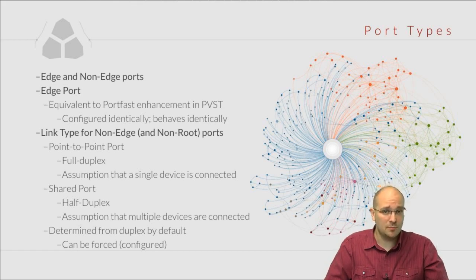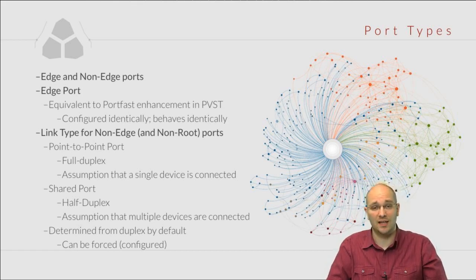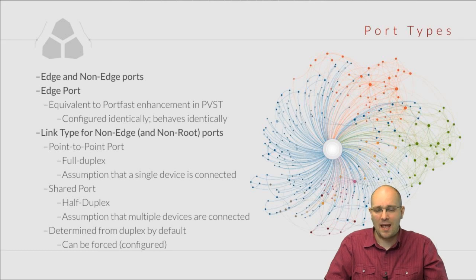First, the assumption behind the point-to-point port is that it is connected to a single device. That means it cannot be a hub behind which we have multiple devices. We are expecting only a single device to be on this network segment. For shared ports, this assumption is not true. We cannot guarantee that there is going to be only a single device behind this port, so we are going to behave differently. How differently is going to become clear, as I say, in just a minute.